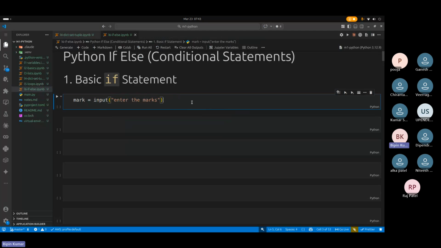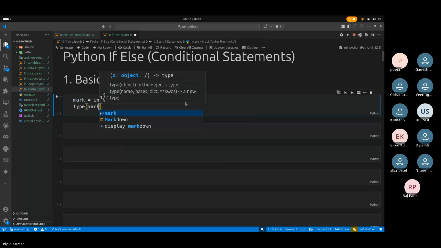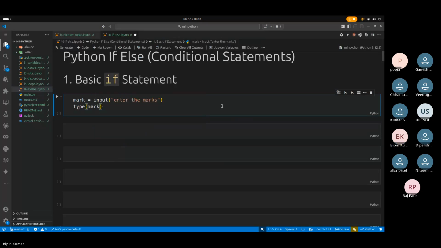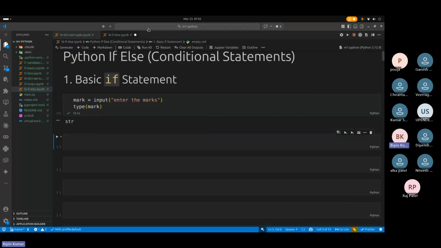If I run this, and let's say type of mark. So here, if you see at the center top, it asks enter the marks. Then let's say I enter 45, it is a string.